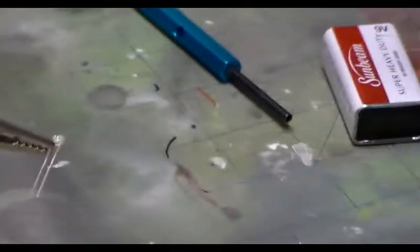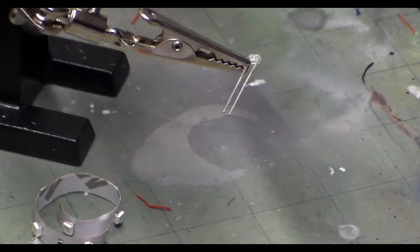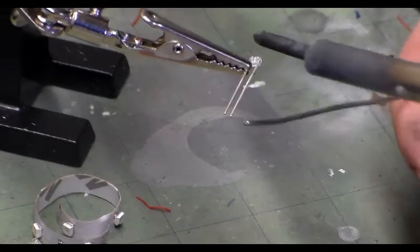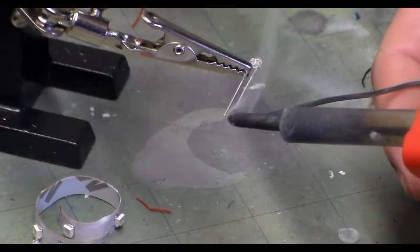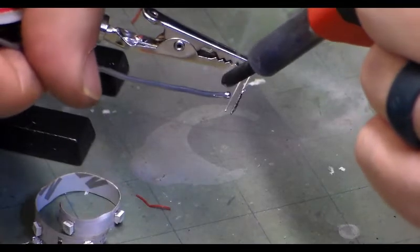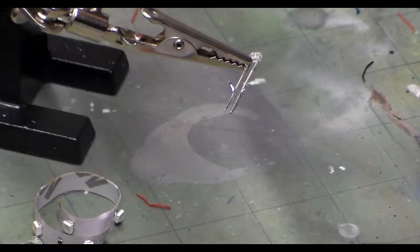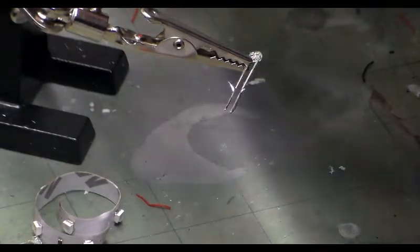I'm gonna adjust just a little bit here. Sorry if I get you guys motion sick. So again, what we want to do is we're gonna pre-tin the part we're gonna get ready to work on, and we're gonna do both sides, just to make it a little easier. Now, like I said, with this, this is where it gets fun, and I'm gonna try to do this so I can keep it in camera for you guys.